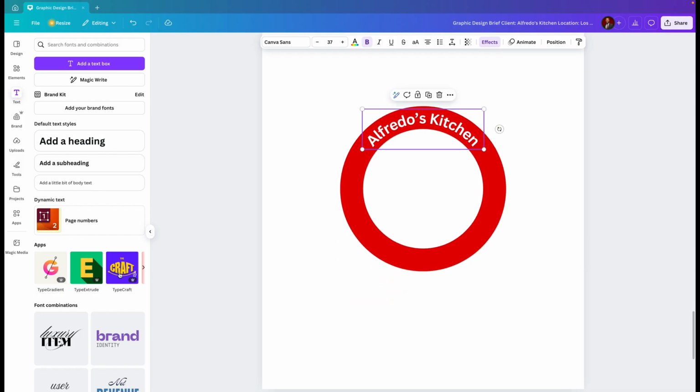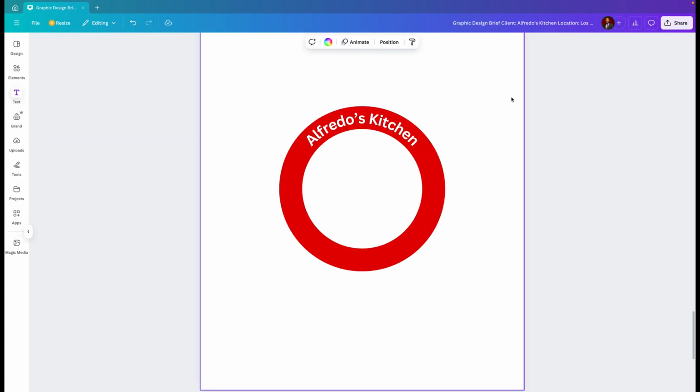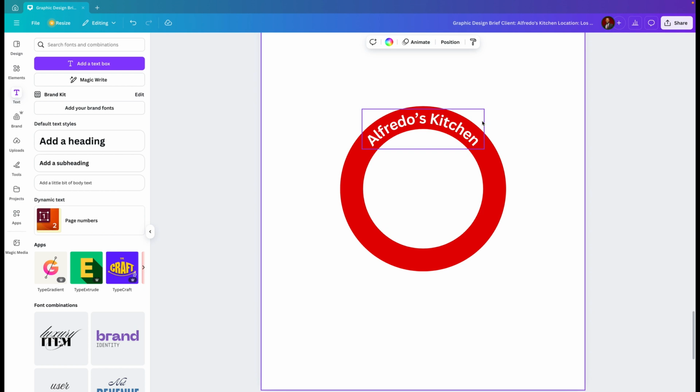Remember, to achieve this, we're able to adjust from this point, right? Great. So we have this. And if you want to edit your text, all you need to do is click and then you're able to edit your text. It's going to come out of the curve function for you to edit your text. And when you're done editing your text, click, and it's going to go back to the curve effect.